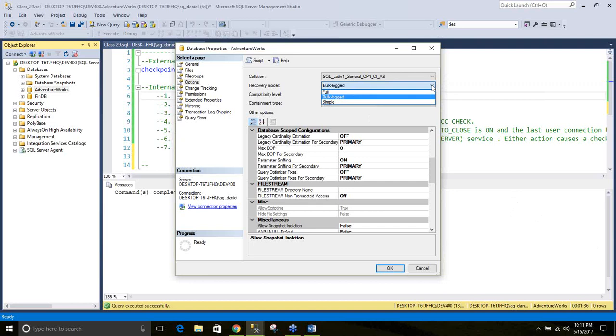Daniel, when we change this recovery model, isn't it that we have to do the backups? Well, you don't need to do a backup when you change it, but if you switch to the bulk logged recovery model, and after that you perform one or two transactions and then want to cover those transactions against data loss, then you need to perform a checkpoint command, or you can create a full backup of the database. That way, in case there is a data loss, you can use that backup to cover it.